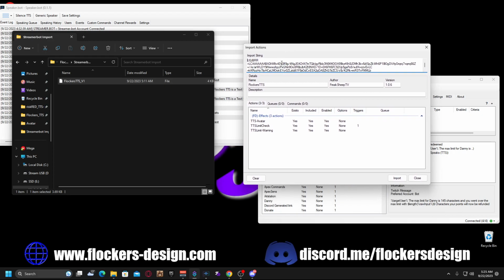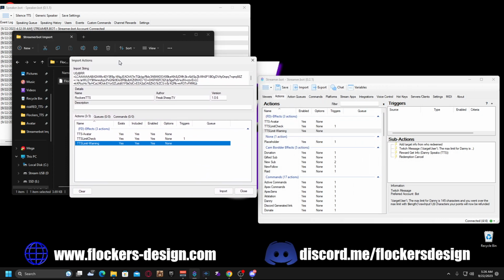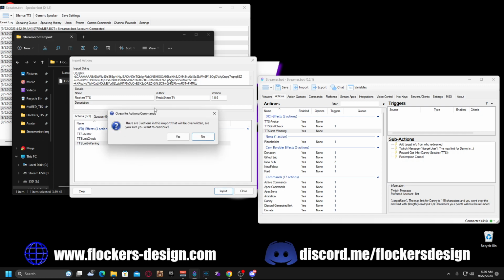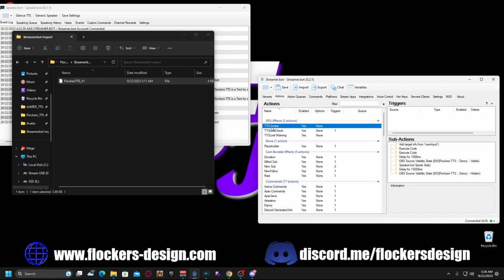When you have this inserted, you get the group, you get these three actions. As you can see, these are the actions. And when this is done, you want to click import. Three actions will be overwritten. I will do that just to make sure you guys are getting the same ones.